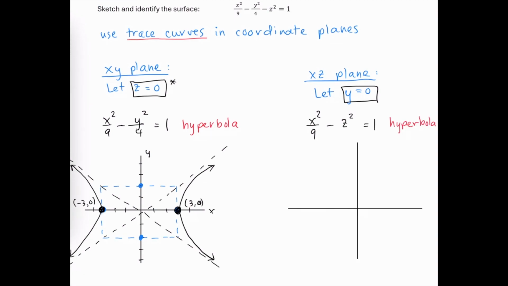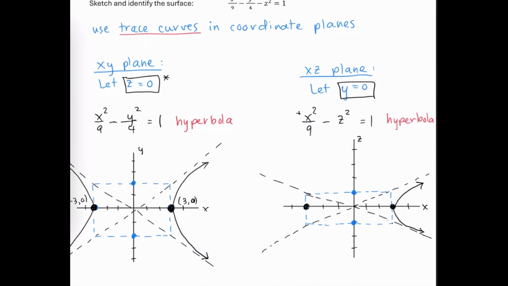So let's get a quick graph of that, and as a reminder, I like labeling my coordinate axes to remember which plane I'm working in. This is the xz plane, so I'll label my axes with x and z. I'm going to move 3 units in the direction of x and 1 unit in the direction of z this time, and then draw my rectangular box to get the diagonals that will be the asymptotes of this hyperbola. Now, since the x value in the equation is the one that's positive, we're going to be opening in the direction of x again. And these are our vertex points.